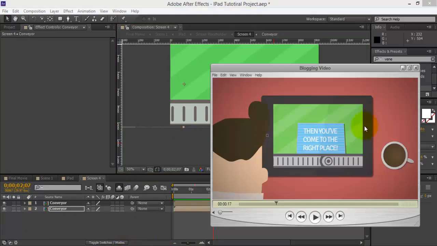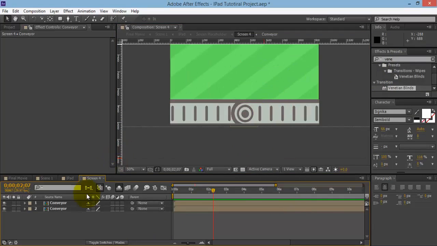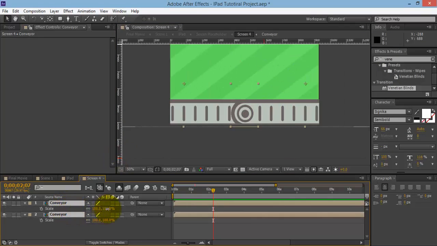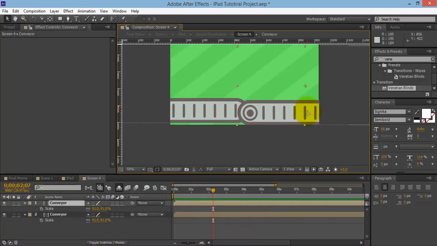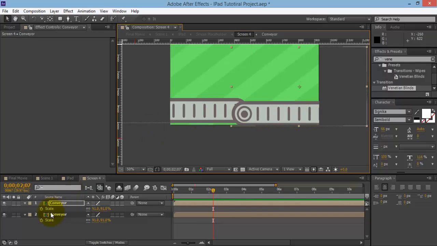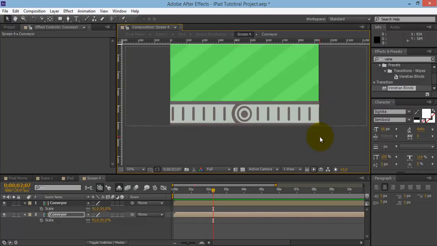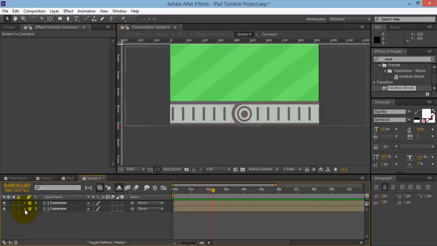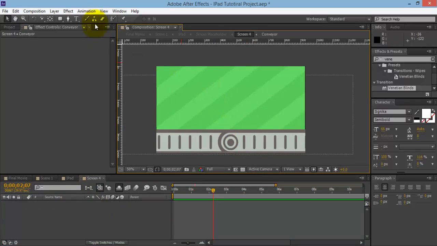And let's have a look at this one. Okay, so the belt looks good there. Great, I'll make it a little bit smaller, this conveyor belt, so scale, bring it down a little bit, something like that. And bring that across. Okay, that's quite good. There we go. Nice, so now we've done our conveyor belts. What I'm going to do is lock those as well so we don't move those, and just hide those. And now what we can do is create the shape.